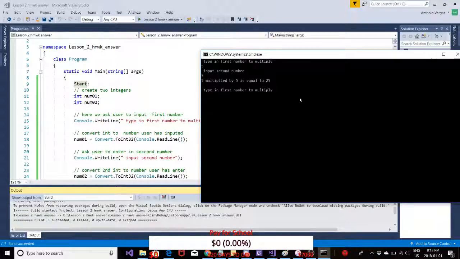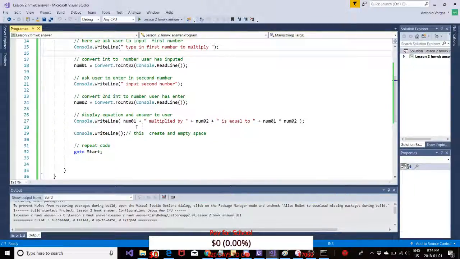And then, as you see, another space, the space between, as I mentioned earlier, right here. And then it's asking you to enter in another number. So 9 times 9 equals 81. And it just keeps repeating it. And you'll notice that in the words here, 9 multiplied by 9 is equal to 81.